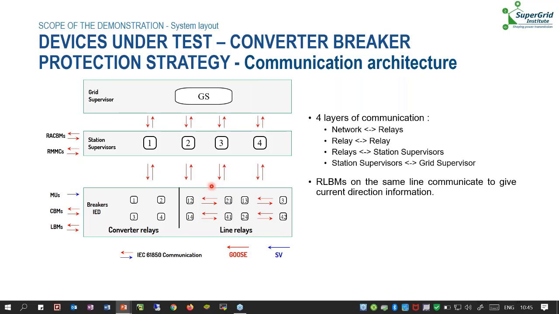The central supervisor communicates also with the station supervisor. So there is a central supervisor that is the only IED that receives information from the 4 stations, which normally are geographically distant. So in summary, a total of 11 sample values and 99 GOOSE messages were needed to perform startup and protection operations.